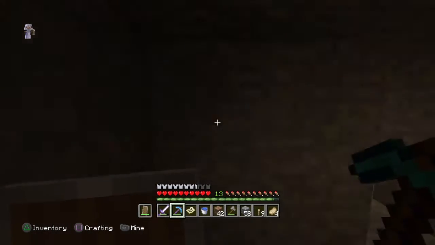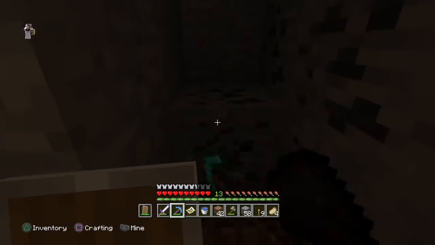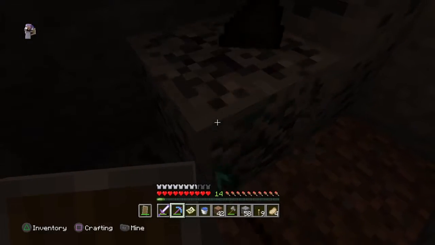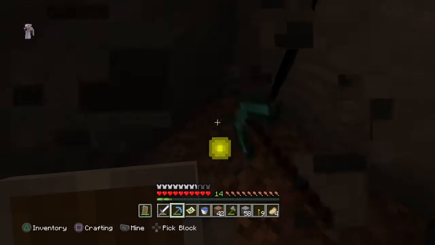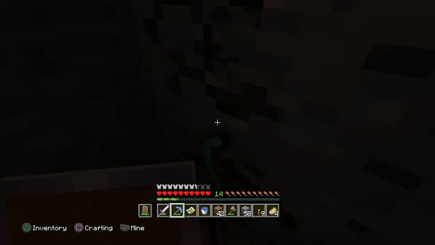Man, in these giant ore things, I always feel like I have to mine all the ore, because there's always a chance of more ore on the other side. So with this coal, there's a chance of diamonds being on the other side. We'll see. That is a lot of coal.